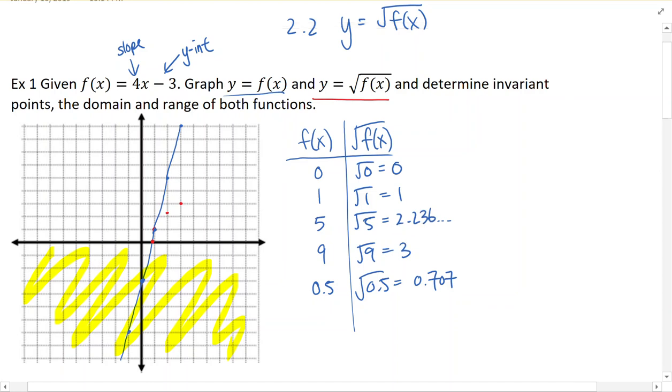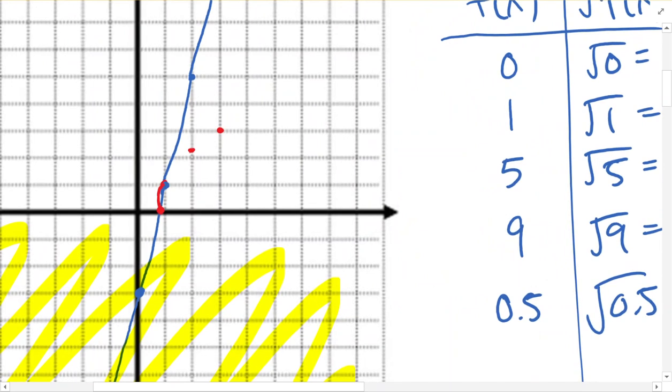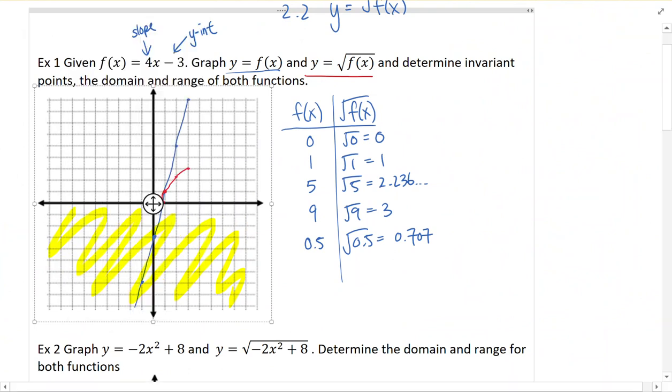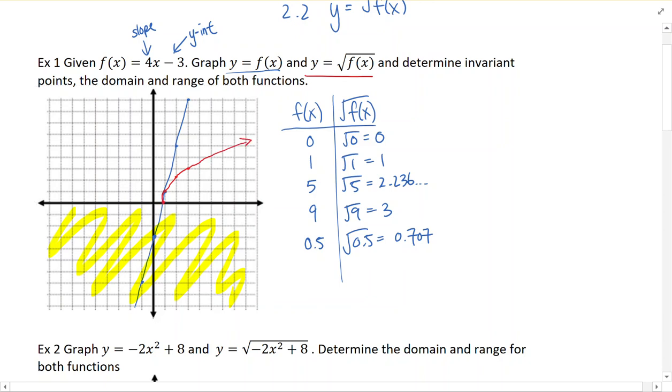So on the graph, between y equals 0 and y equals 1, you'll actually need to go over that original graph. I don't know if I zoom in. You're actually going over the line, and then afterwards you could connect and go under, like so. Okay, let me zoom back out. So you need to go over the line and then under. Then from here, we could just continue, stretching it out to the sides. It'll look something like that.